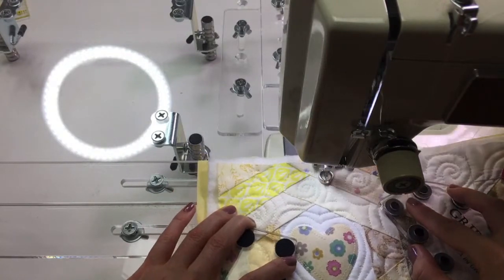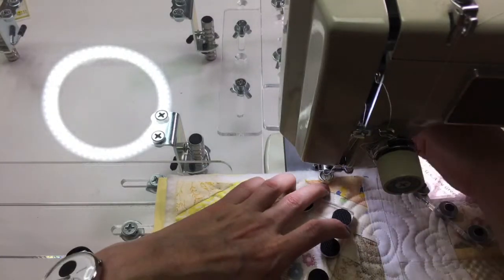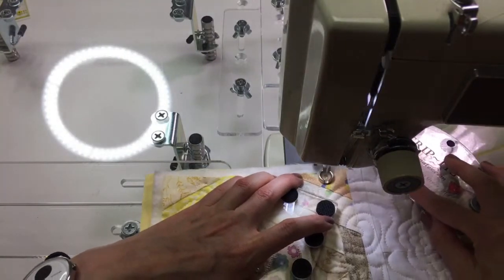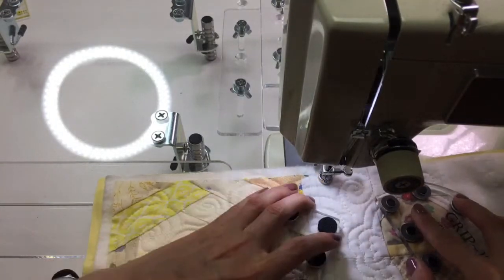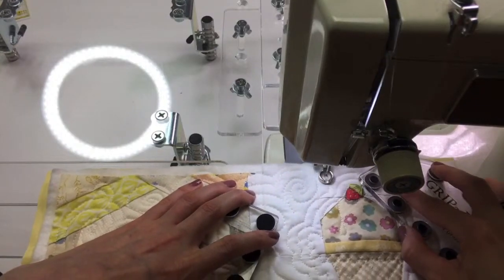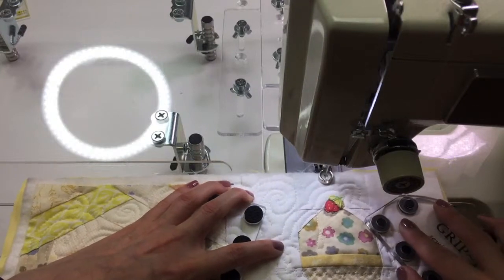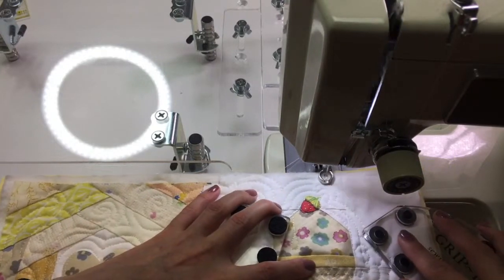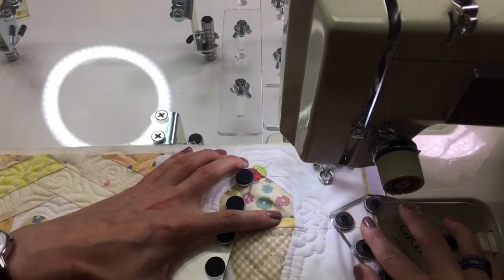All right, we're back up to the top. So I can kind of just trace what I've done here, and that'll get me over to the other side of this other side. Obviously a lot of this will be cut off, but it's letting me travel. So now we're back to this final edge that I need to get some swirls going. Let's try and fill up this whole space with one swirl. That'd be cool.